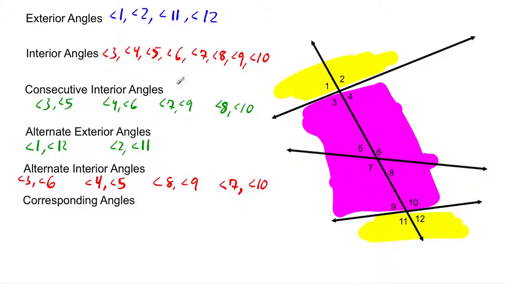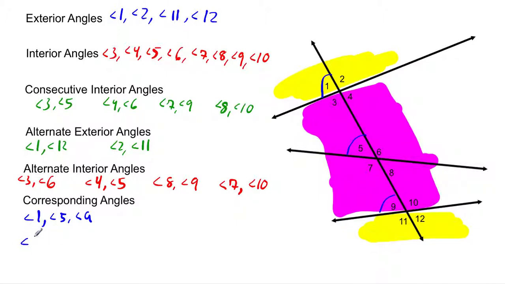Corresponding angles are going to be angles in the same position. So let's start with angle 1. What has the same position as angle 1? Angle 5. But so does angle 9. So here we actually have 3 angles that are corresponding. They don't always have to be just 2. I could say angle 1 is corresponding to angle 5, is corresponding to angle 9. Well, then doesn't that mean that 1 is corresponding to 9? So we might as well just say all 3 are corresponding to each other.